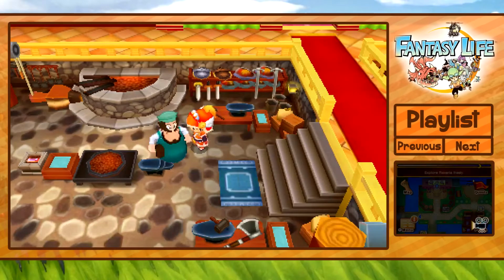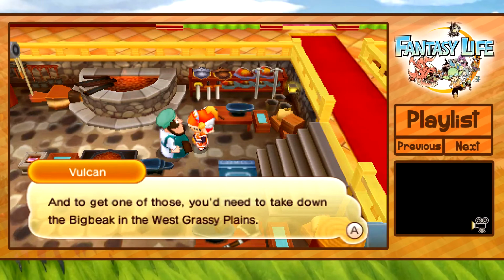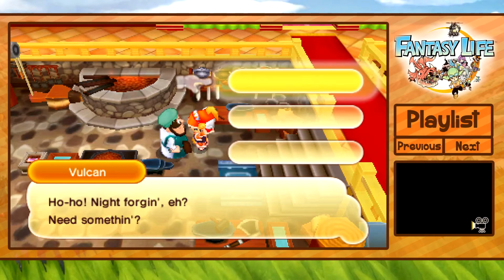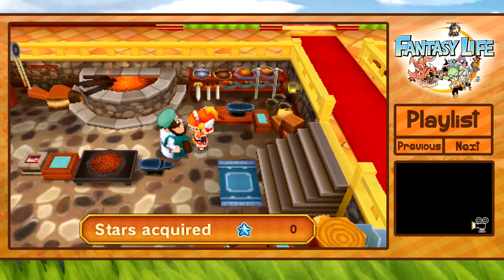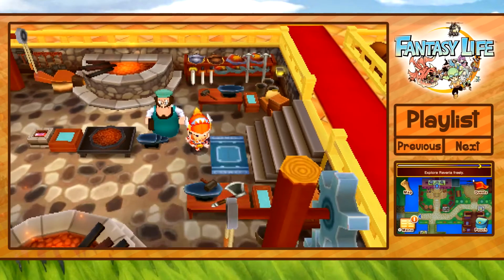You know what? Let's hand in those stars, because you never know. Oh, I didn't want to chat. Rogue's Dagger. Oh yeah, he was just talking about making better stuff. Let's report in. Like, we got a little bit, because Magma Crafter I got for creating all of the armor, you know? Or creating 5 bits of the armor. Remember, it takes more to swing, yeah, and still a lot to learn.